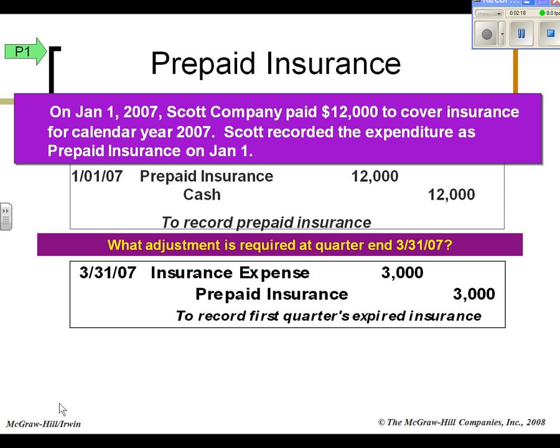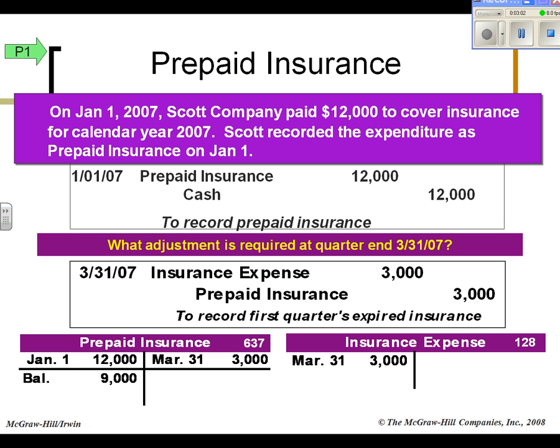So there's our entry, 3/31. We're going to debit insurance expense for 3,000. Remember, I take the full year 12,000 worth of insurance that I paid, and then what did I actually incur as expense as of March 31st? That would be 3 months' worth. So 12,000 divided by 12, multiply by 3. Here I have $3,000 worth of expense that I have incurred as of March 31st. And so I record the expense. Whenever you record an expense, you're going to debit it. And then I want to remove part of that prepaid insurance. I want to show that it's been expired, right? And that's exactly what the definition is.